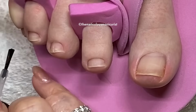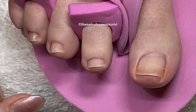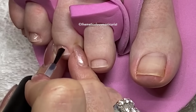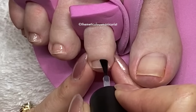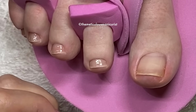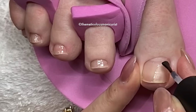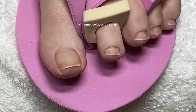I love the before and afters. Yeah, okay. Yes, the huge differences. But what is also important to me is how their feet feel afterwards. Right. Because the health of their feet is the most important thing, not just that they're pretty. It's very important.